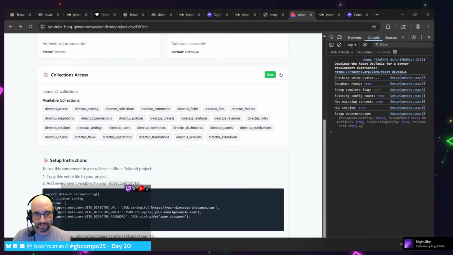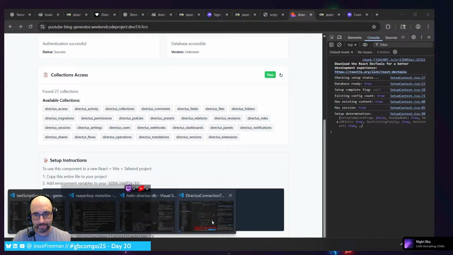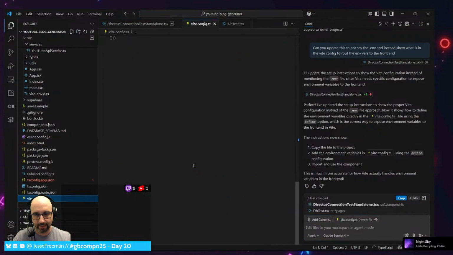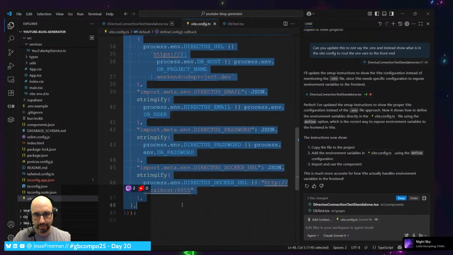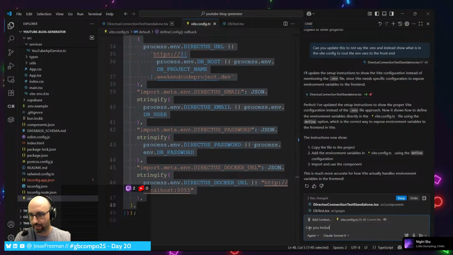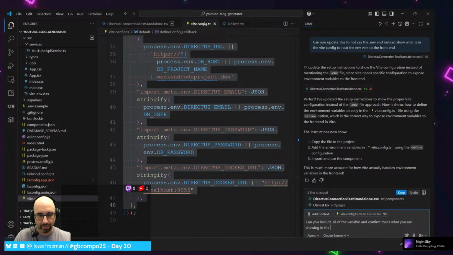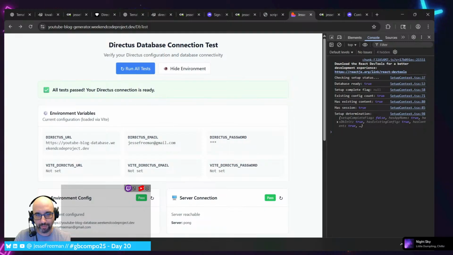What I wanted to do is, I actually wanted to include all of them. So there's here, actually, you include all of those and confirm that's what you are showing in the show environmental variable thing.